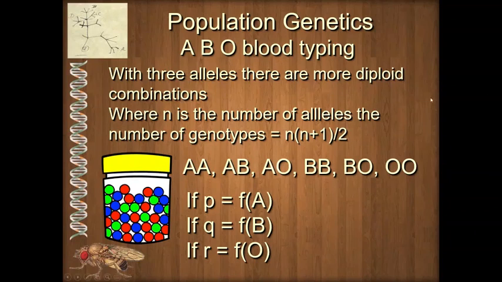And here's an equation. You don't need to memorize it. It's handy if you want to look at it, but you can always refer to it, right? If N is the number of alleles, then we can exactly calculate the number of possible genotypes. So with 3 alleles, this becomes N(N+1)/2: 3 plus 1, or 4, times 3, 12, divided by 2. So there are 6 possible genotypes.